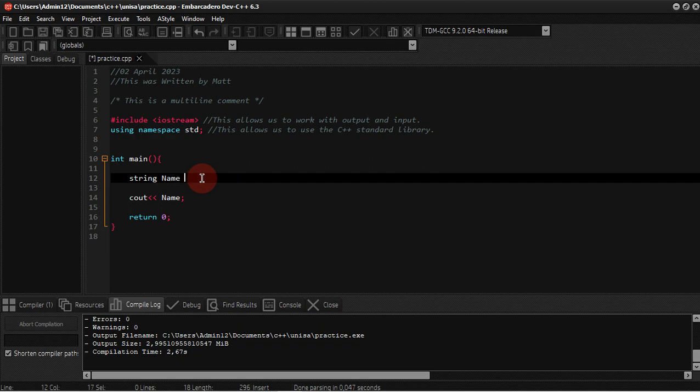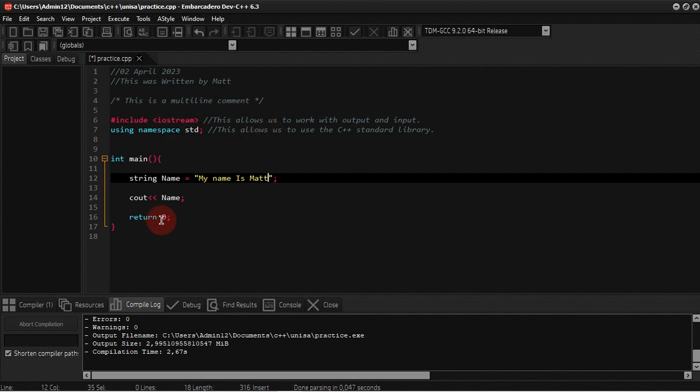But if I want to put data inside this variable, I use the equal sign. This equal sign is an assignment operator, the very basic assignment operator. Everything that I put after this equal sign, let me say my name is Matt.